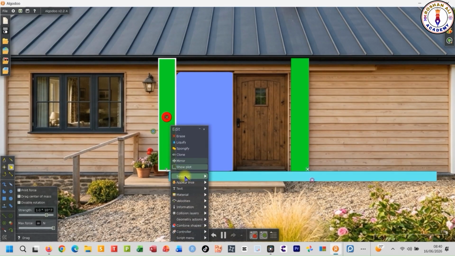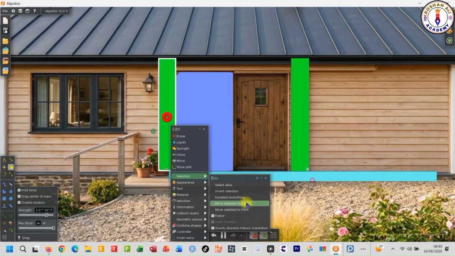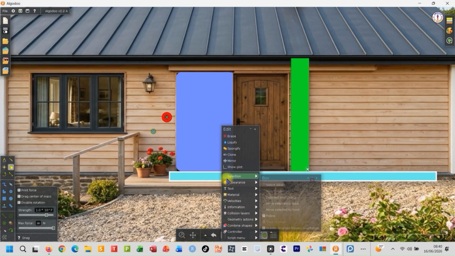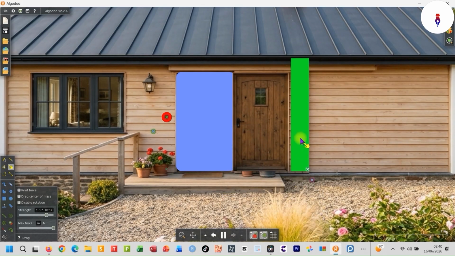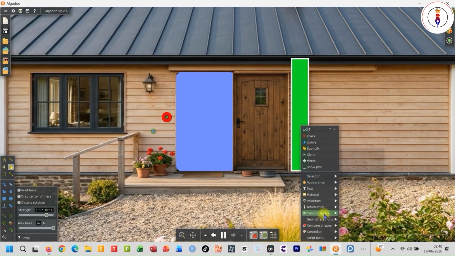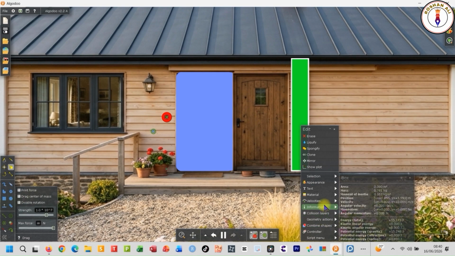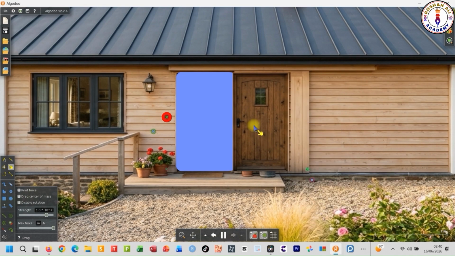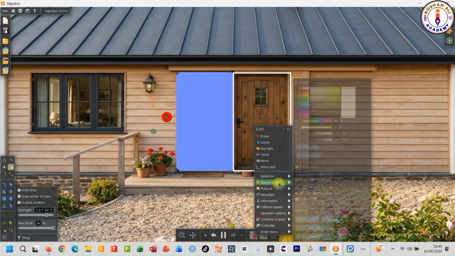Right-click this bar and go to the selection and click Move Selected to Back. Repeat the same steps with all the bars. Now do the same for door 2.